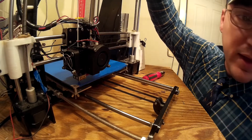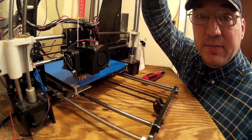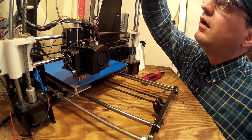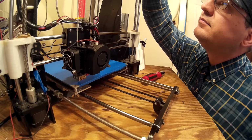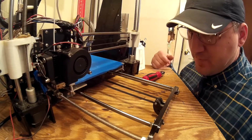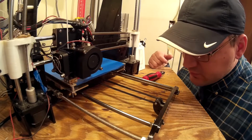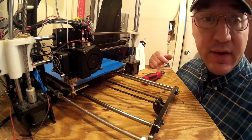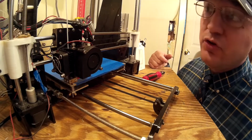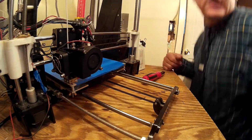Alright, so now we're going to go back in, and we are going to rehome the machine. We're going to hope that it doesn't smack into something when it's doing it. Alright, so we look good on this. Okay, now for step 2. Make sure that you have an SD card plugged in.